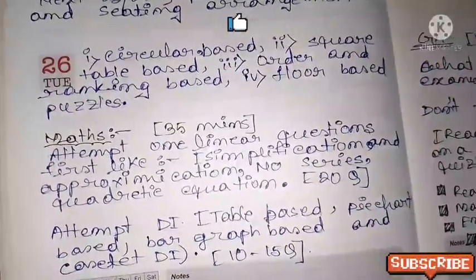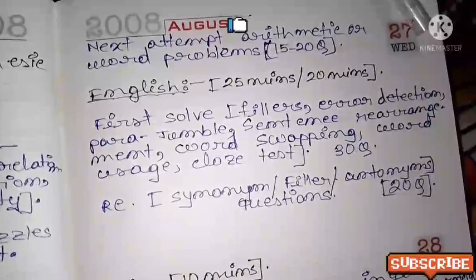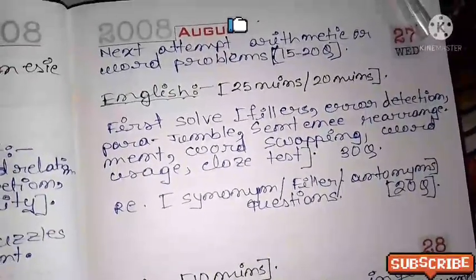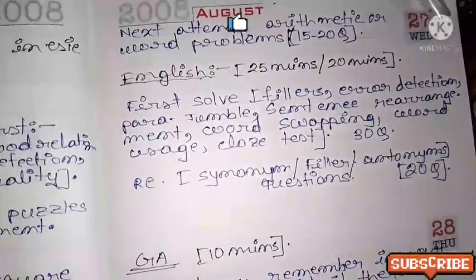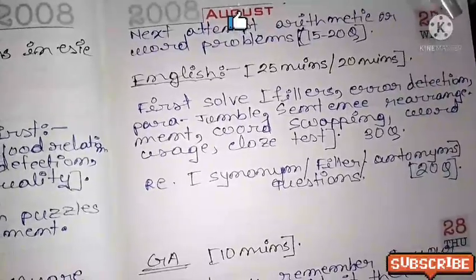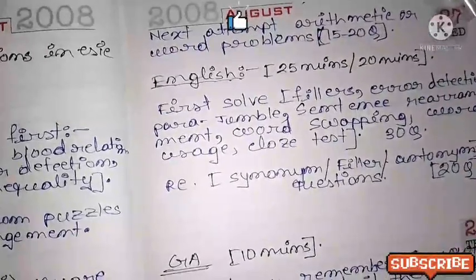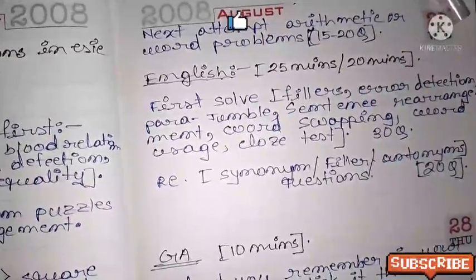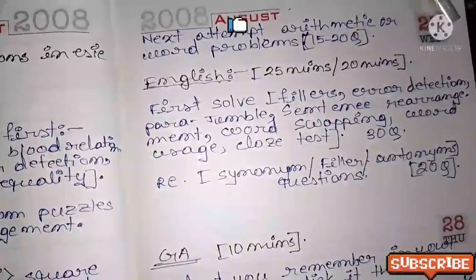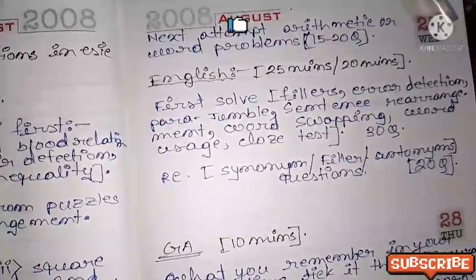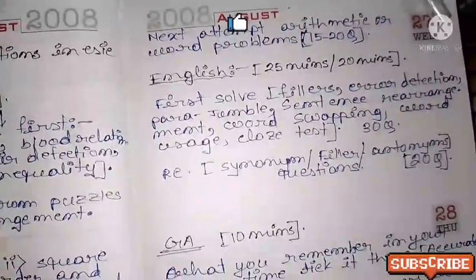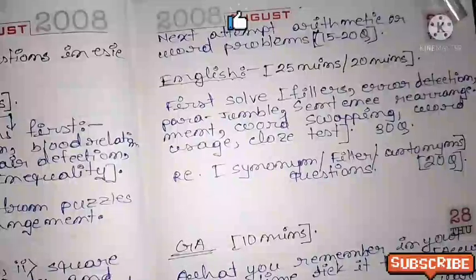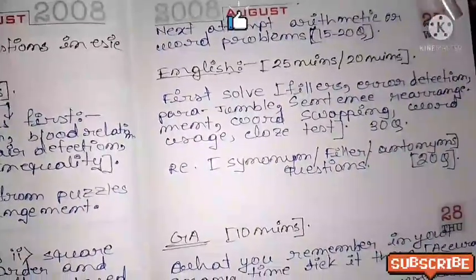And if I talk about word problems or arithmetic questions, what I attempt are age based questions, profit and loss based questions, and SI CI based questions, whichever part is strong for me, I will attempt first. What I feel is, if I attempt my strong portion questions, I can easily solve the whole 50 questions very quickly. That's why I prefer it.